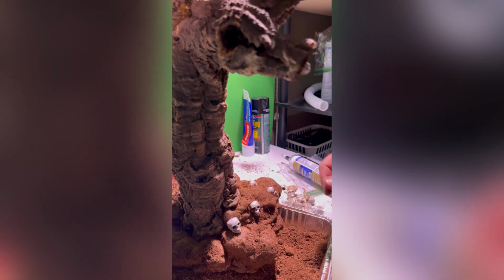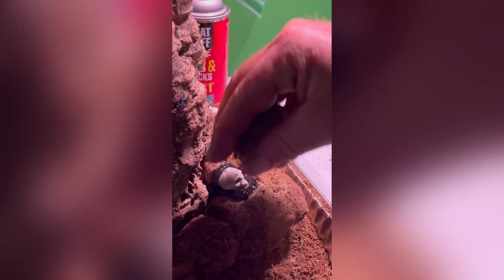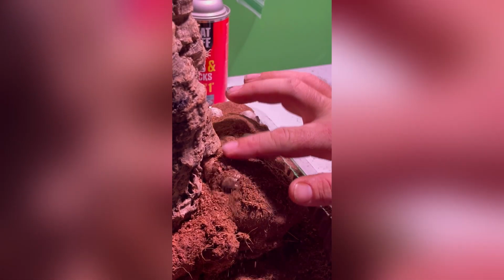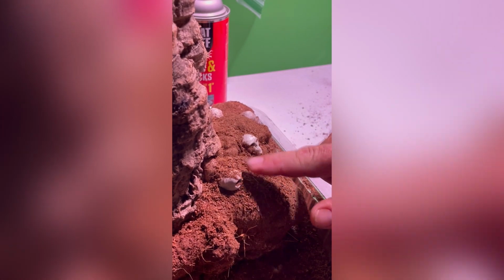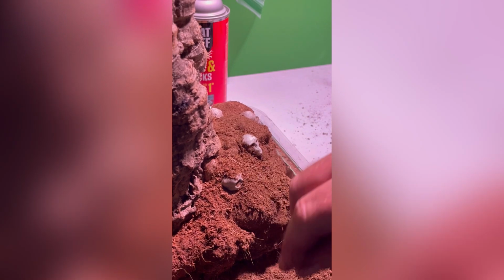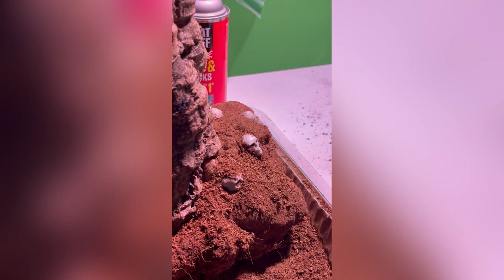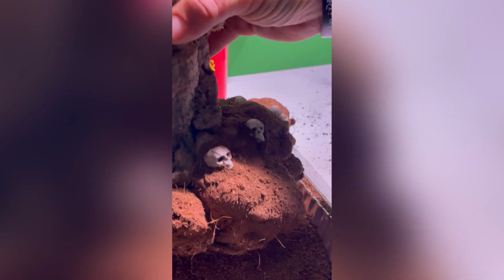Just double check it. Make certain that all your silicone is covered up as much as you can. And here's a little bit of a closer shot. You can see the silicone there. I did spray, or excuse me, I did put some around the skull like you've seen, and then you just simply push the fiber right into it. And again, just simply shake off the excess.